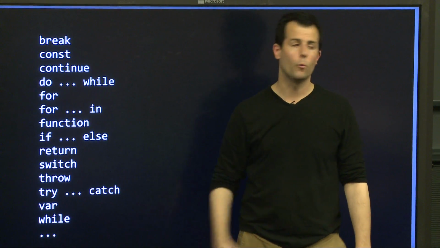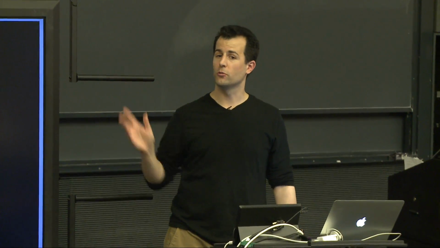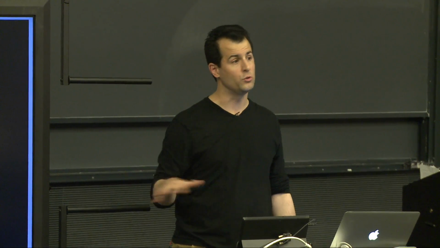Var lets you declare a variable, and while just starts a loop. And there's a few other things, but the rapidity with which we just went through that is just to suggest that JavaScript, even if new to you, is probably pretty familiar based on most any other language you've used. How do you declare an array?